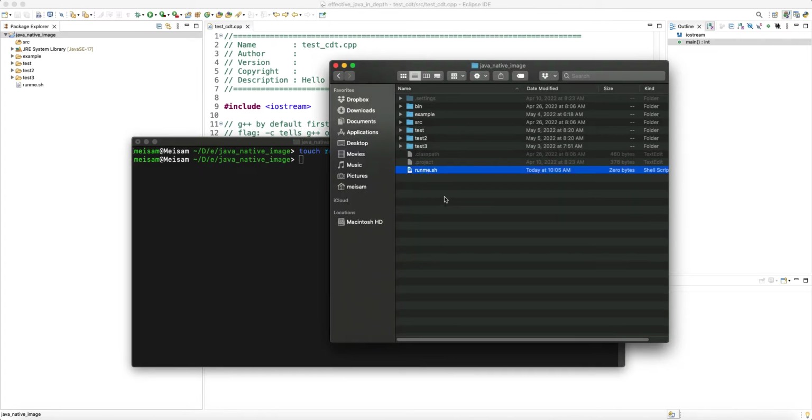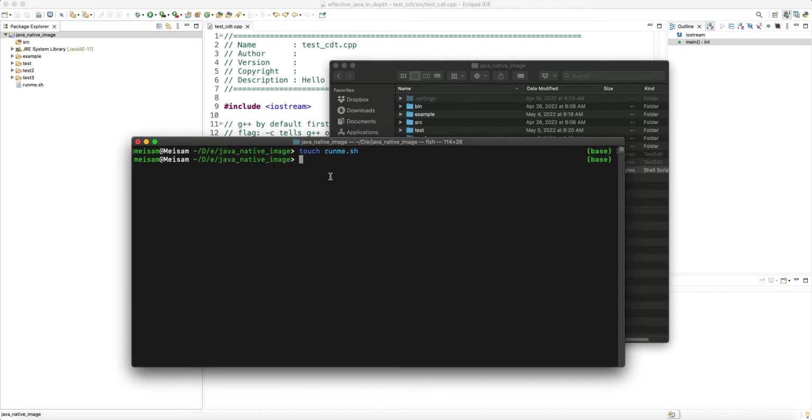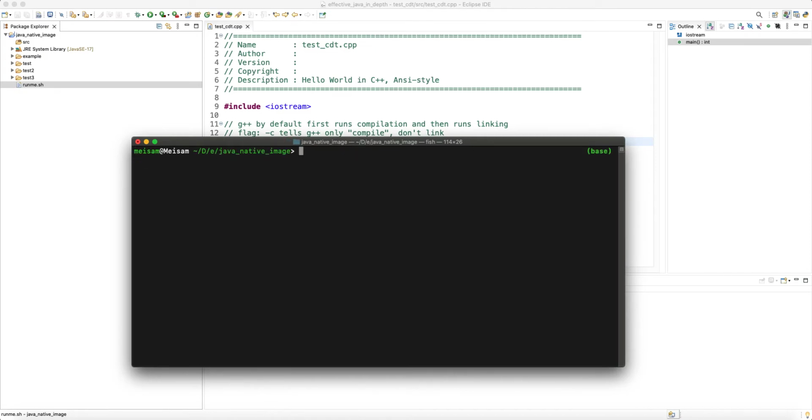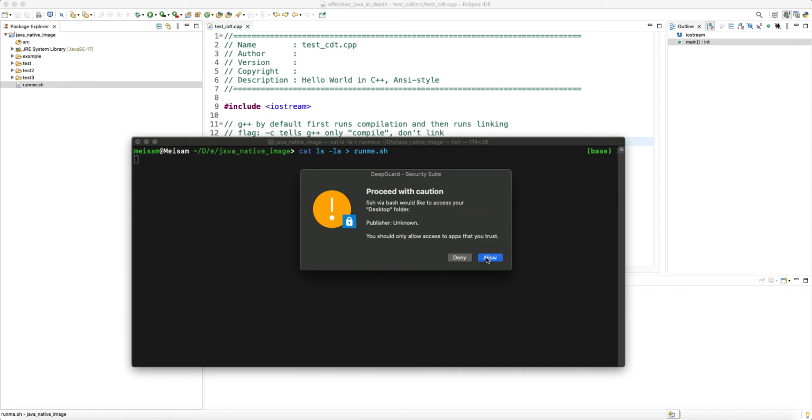So you see runme.sh is created, and then we're going to put some text here. The way you can do it in terminal, you can, for example, run vim, or I'm just going to say concatenate with the cat command, ls -la, and then I'm going to redirect this to runme.sh. Let's allow this.